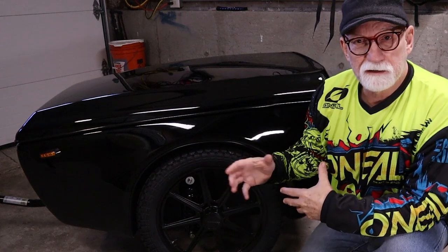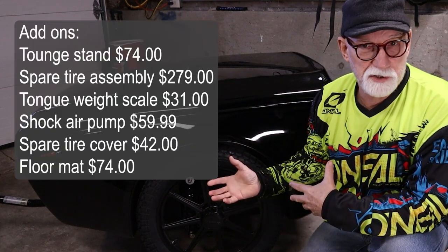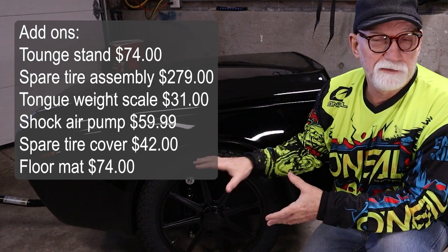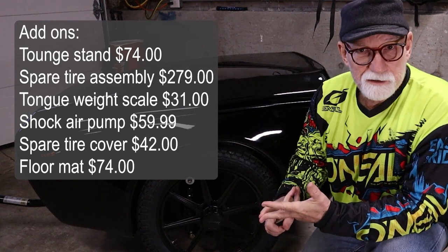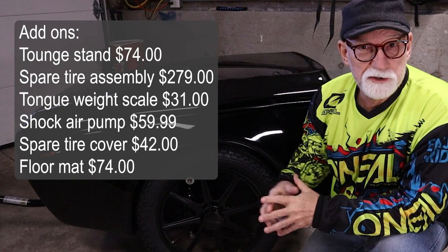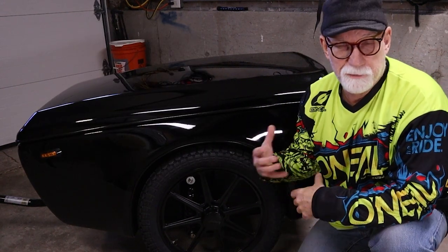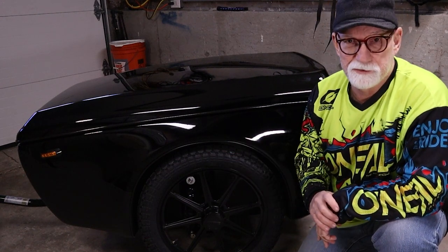Along with the trailer, I bought a tongue weight scale, an air pump for the shocks, which we'll talk about in a little bit. I bought a floor mat for the inside of the trailer, a spare tire cover, and the floor jack stand. So right now, I don't have my spare tire and cover. That's going to be coming hopefully in the near future.